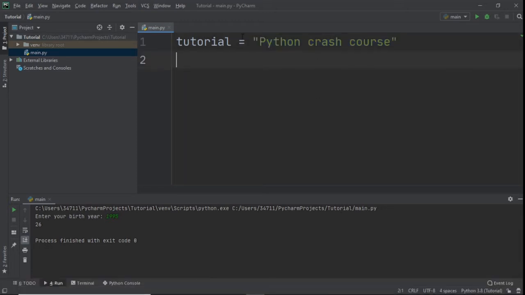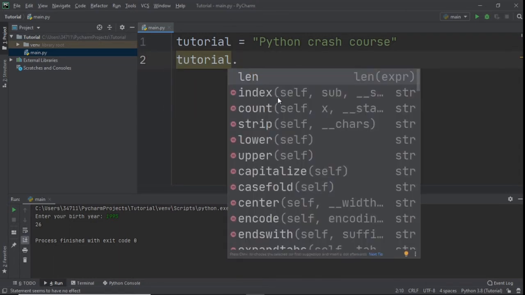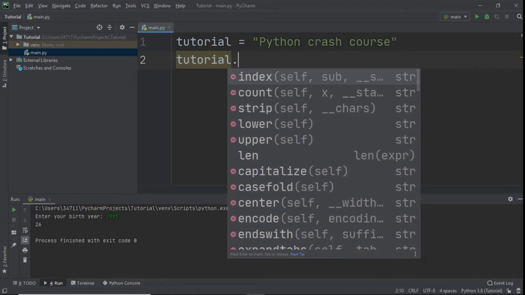Now in this program, this tutorial variable is storing a string object. This string object has a bunch of capabilities. So if we type tutorial dot, you can see all the capabilities that are available in a string object. These are basically functions that you can call, just like the print or the input functions.